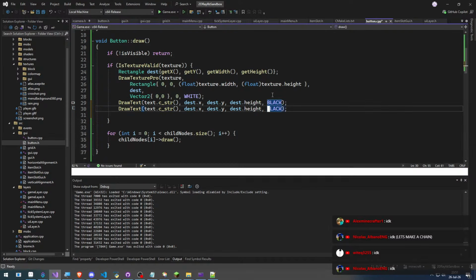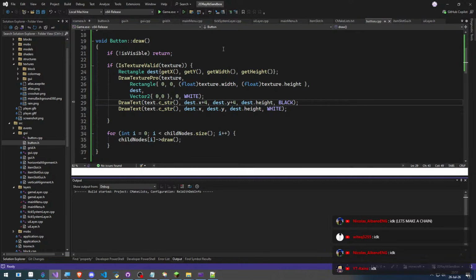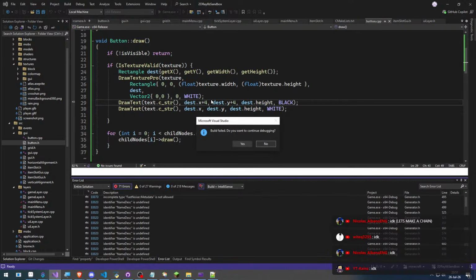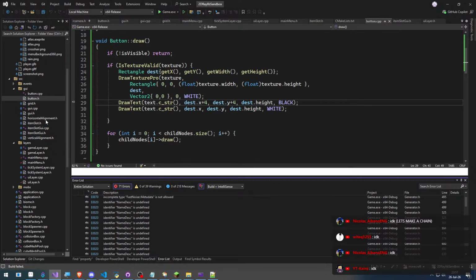We'll do it two times so we can have shadows, and here we'll do +4, so we can have shadows of the text. Oh, I'm not giving it a value for the text.